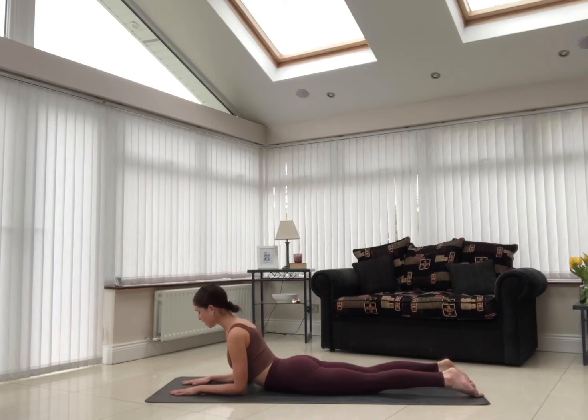Shoulders are directly over the elbows and the forearms and the fingers are parallel to the front edge of the mat. The gaze is forward here and we're just gently pushing the pelvis and the forearms into the mat and feeling that really slight back bend here. Now we'll exhale, gaze over the right shoulder. And as always, at the beginning of a practice, you'll find that you just really don't have that much of a twist. That's absolutely fine.